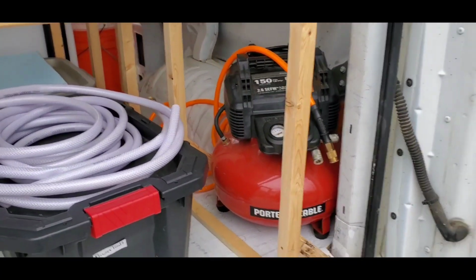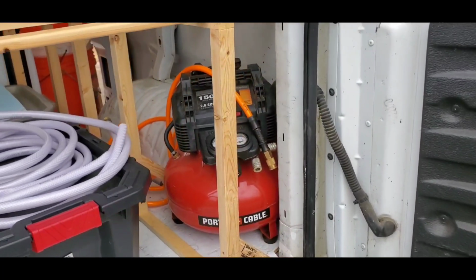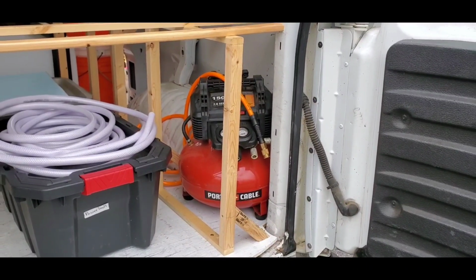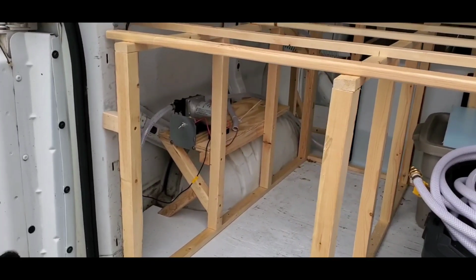Of course, I've got my air compressor that I always carry with me. I always like to double check the air in my tires and everything before we head out to the next destination, the tires on the van and the trailer both. I do that every single time we get ready to move to our next destination.